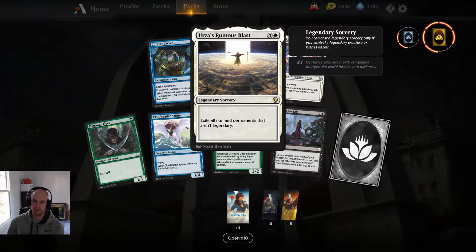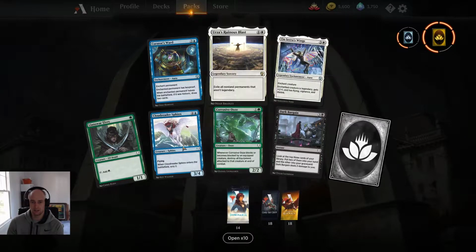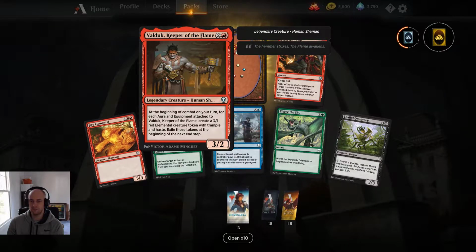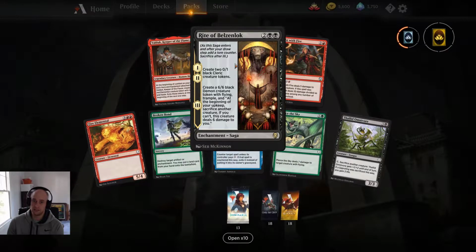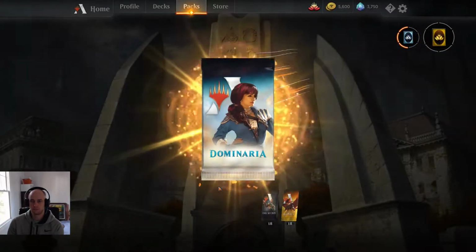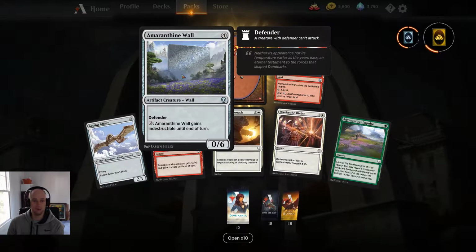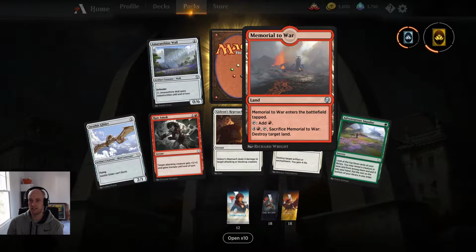Urza's Ruinous Blast. Exile all non-land permanents that aren't legendary. Yeah, that is a playable card. I like Valduk. It could be cool to make a deck around him. The Rite of Bezenlock, good card. That's just a big old wall, boys. Memorial to War. Sacrifice Memorial to destroy target land. Nice.